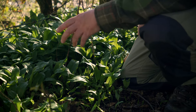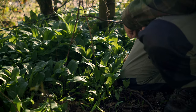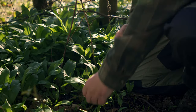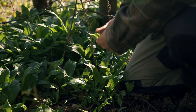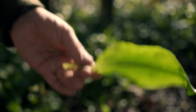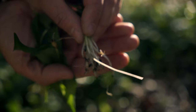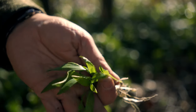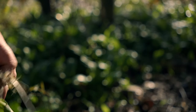And if you know where this is grown in the past, you can also dig up the bulbs, and they're like a nice crunchy onion. Very nice. So we will be picking some of this for our dinner. So here is a look at the leaf. This is a more mature leaf. The plant hasn't flowered yet. That will come later in the spring. And these are some of the little bulbs, which are also edible, and some of the smaller leaves. Delicious edible. Get it every time you see it.